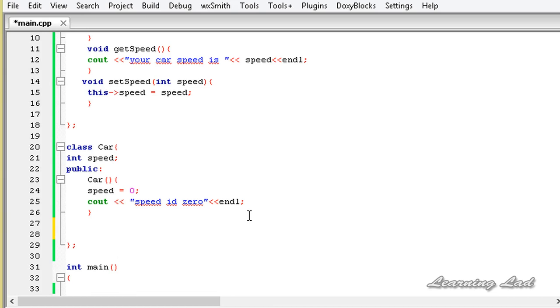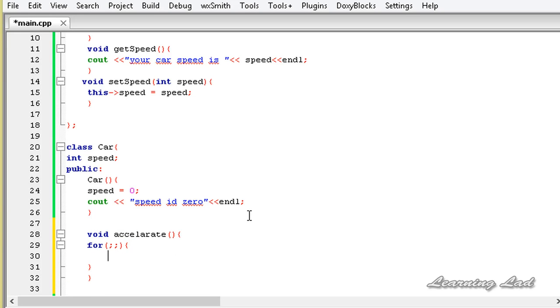So in this method accelerate, we're gonna check the speed against some particular limit, and if the speed exceeds that limit, at that time we're gonna throw the exception. So it's gonna be void accelerate, and this method is not going to take any parameters. Here we're going to build an infinite for loop, so it's going to be for and 2 semicolons, no testing or any increment or any conditions there.